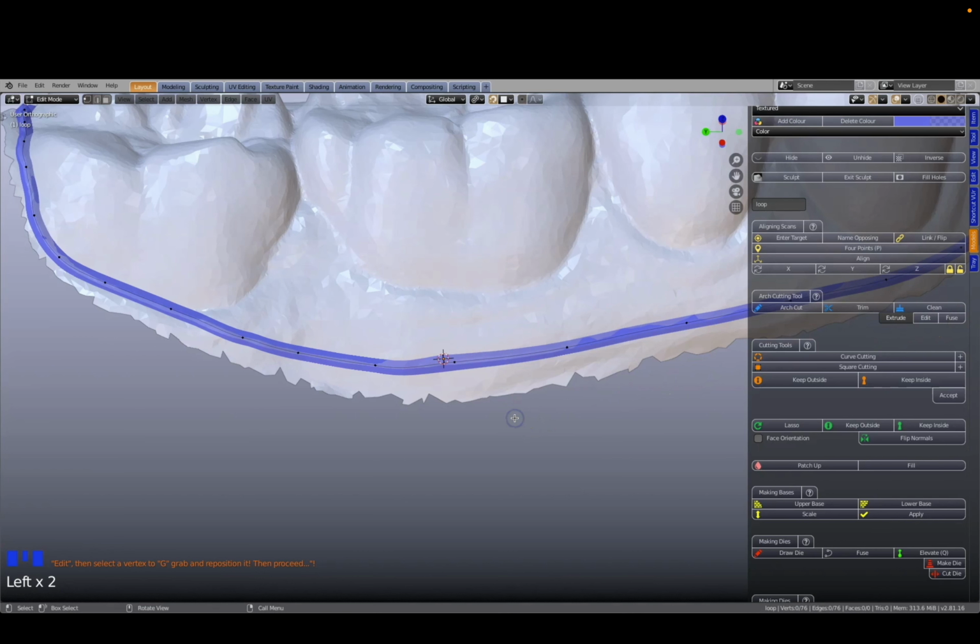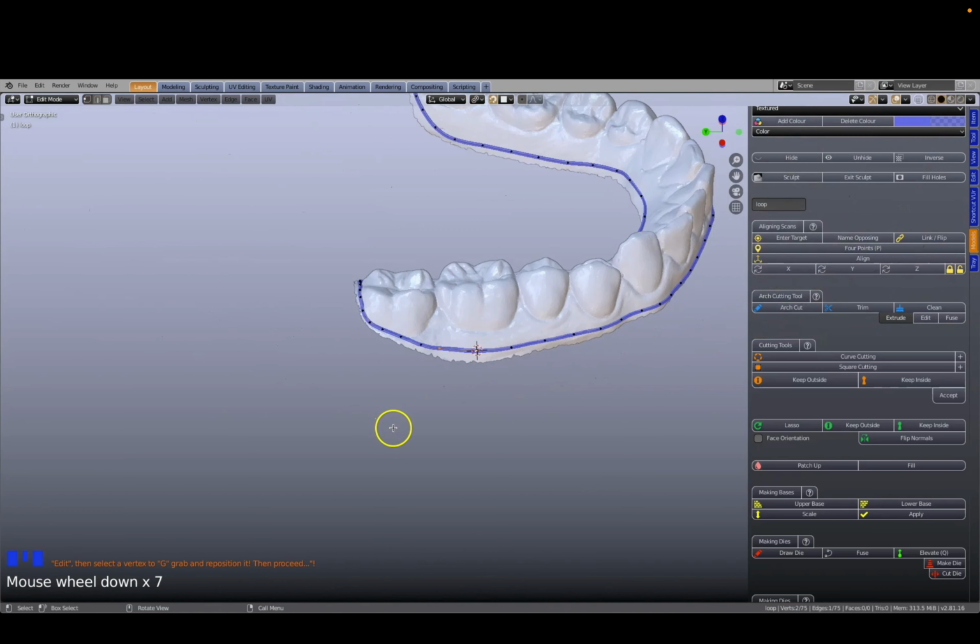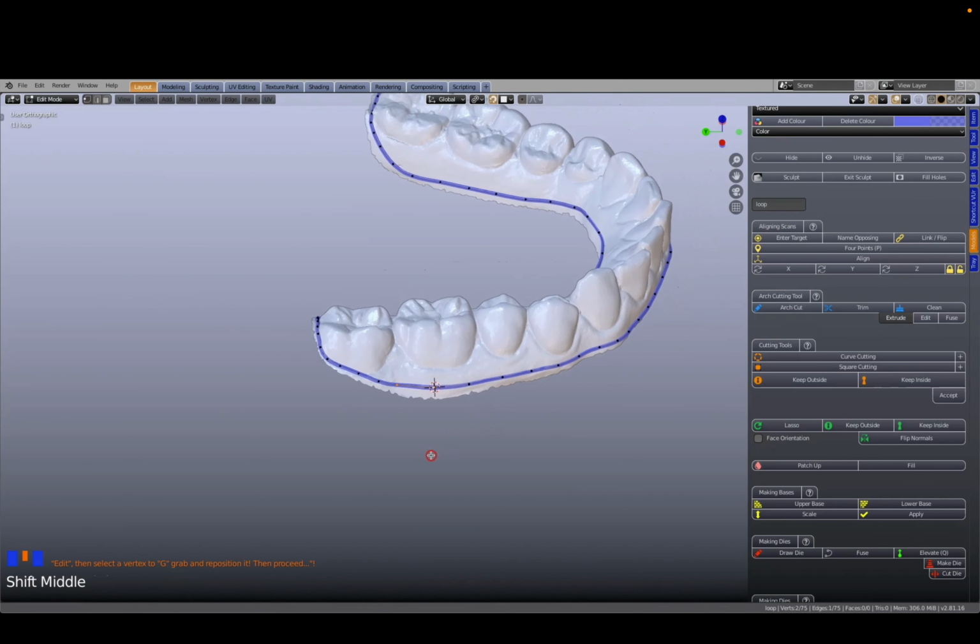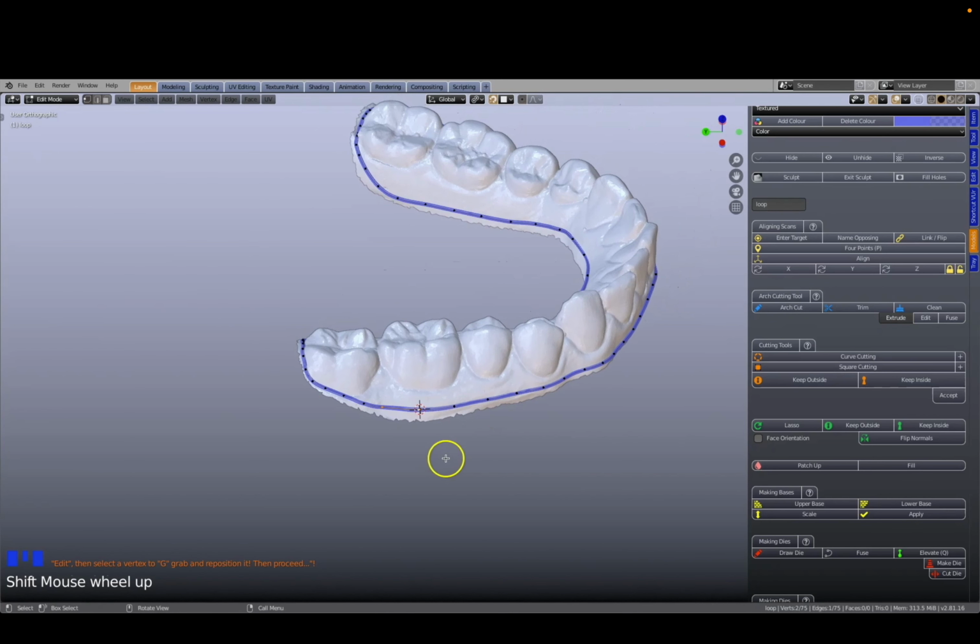Alternatively, you can still use the conventional way. We will just undo this step by using the Ctrl and the Z key. Select one vertex, then shift and left-click on the other vertex, followed by pressing the F key on your keyboard. This will also still fuse the line. When this is done, we are ready to trim the border.